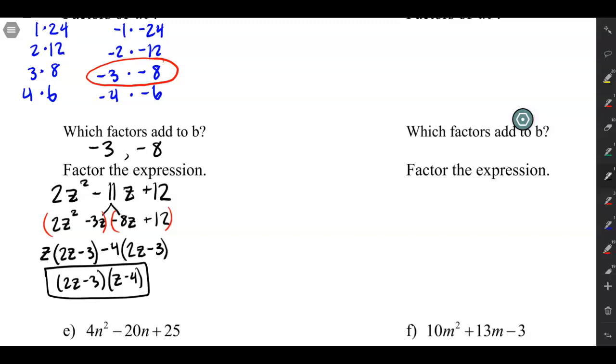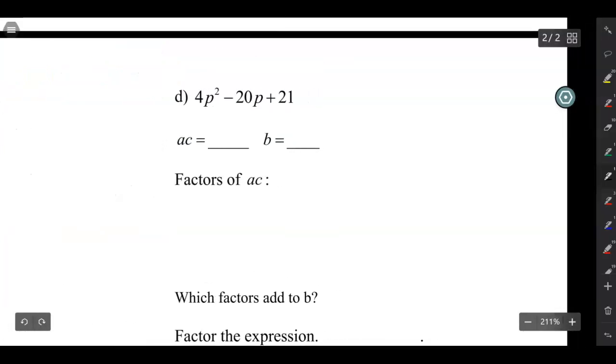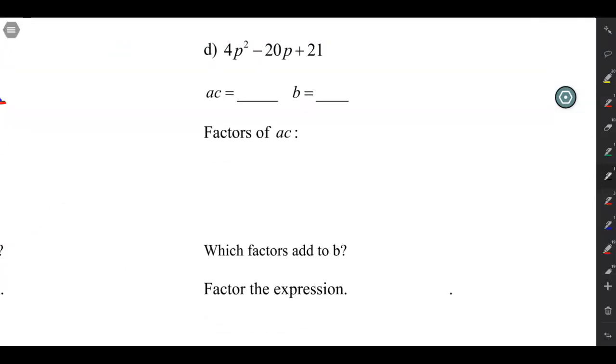If you're having a hard time making it all the way through the problem or knowing when to stop, one way that you can know that you're done is that if all of your addition and subtraction signs are inside of a parenthesis, then you're done. Okay? Alright, I recommend pressing pause right here in the video and trying D on your own. I'm going to work through it here, so you can definitely work through it with me, but I also recommend just trying it on your own, at least the first few steps.